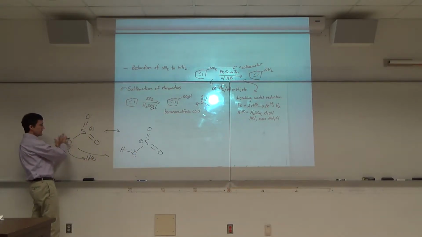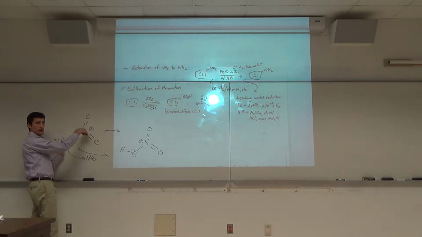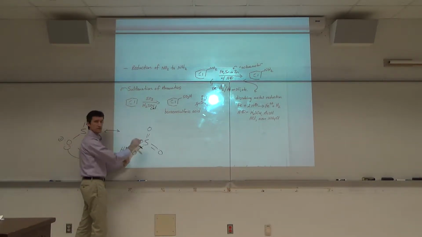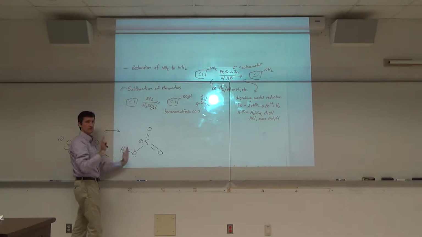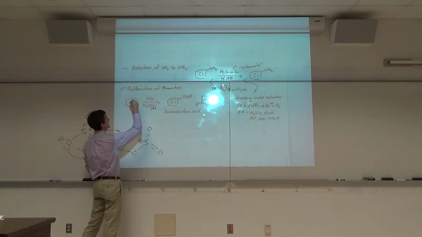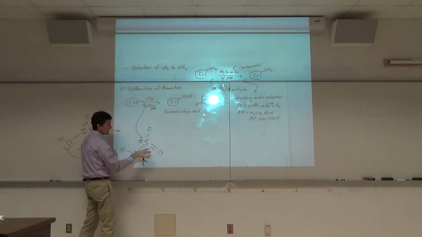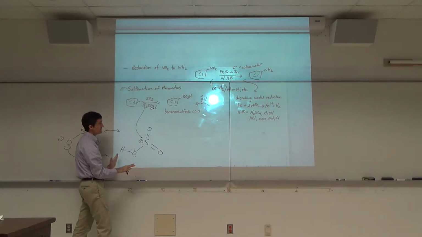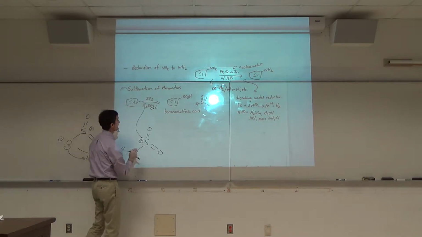Now see, this here has lots of donation to the sulfur. And so it's really quenching that positive charge. Now the oxygen doesn't donate as much. So the sulfur's left there with, hey, I need some help here. Well, in comes the electrons here, attack here. Really nothing has to leave here. You just attack the sulfur because it can expand its octet.